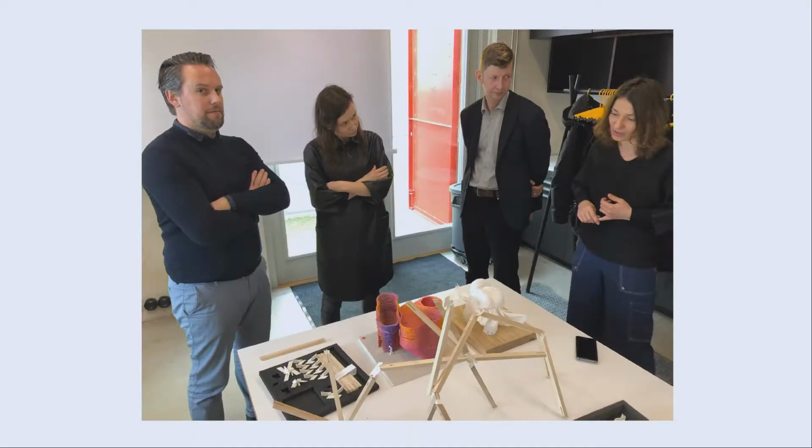The jury, so we have Philip Block on the left from the ETH, who was approaching the designs very much from an engineering standpoint. Then we have Sille looking very skeptical as an advisor. Mikkel Tuur, who was, I think, contributing more from a practicing architect point of view, and Areti, who was focusing on social aspects and this idea of the primitive hut.